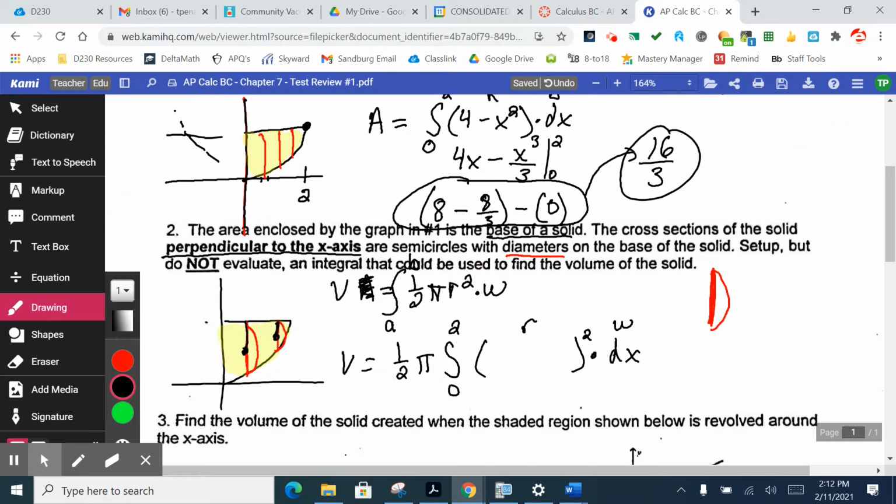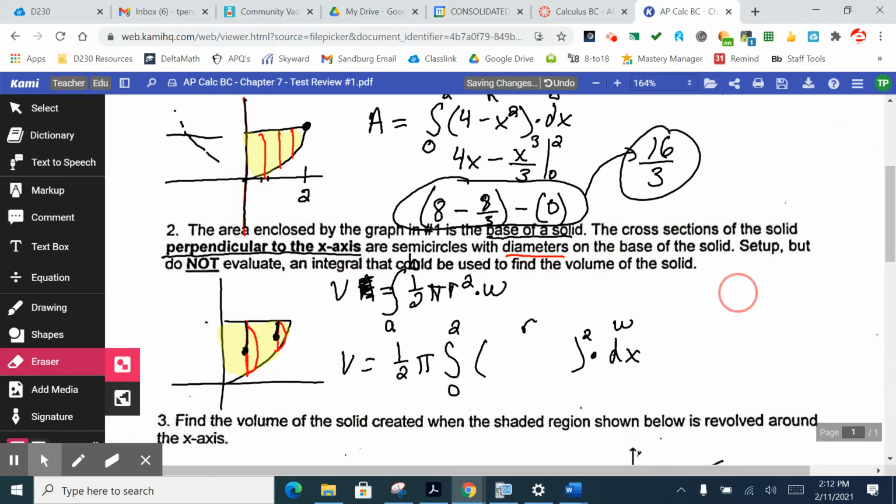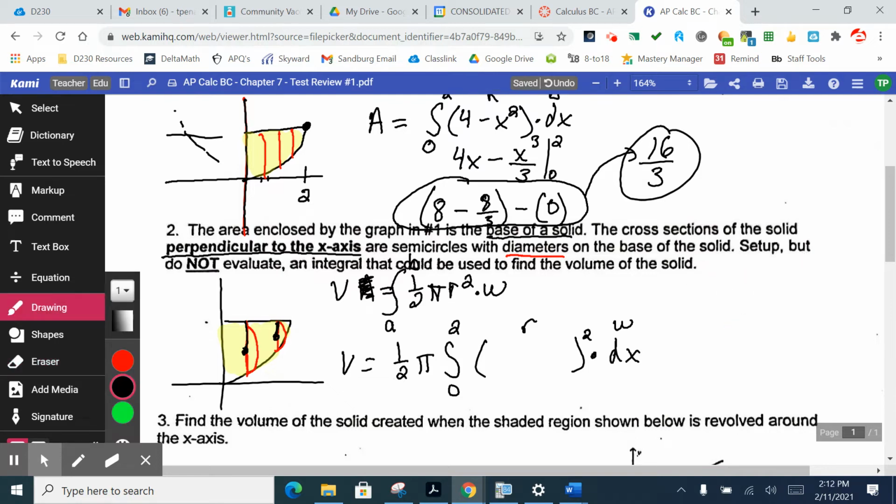And then we have always talked, it's always somehow going to be a top minus bottom or right minus left. So the radius that I have for these are vertical. Therefore, the only way to define that is going to be a top minus a bottom. So if I now try to define that radius, I pretty clearly have something on top. The line 4 is on top. So I'm going to do 4 minus. But the bottom of my radius, both of these here, and any that you're looking at on your paper, is just sort of out there in space. There's nothing bordering it on the bottom.